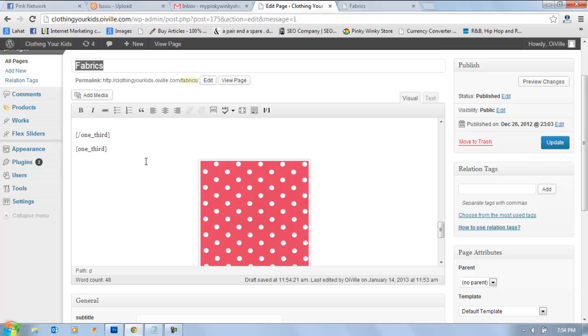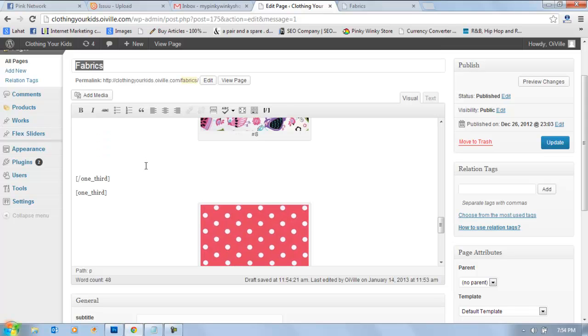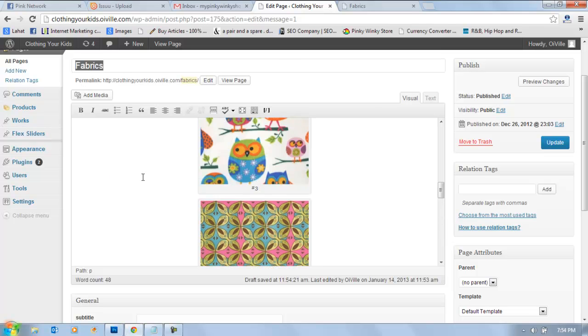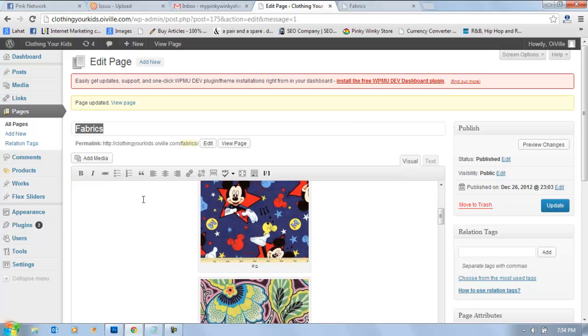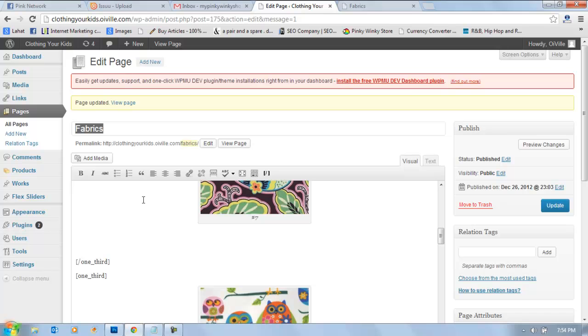So just remember that every column has a beginning code and an ending code. For every column, before the first picture of the column, you always have the beginning code. And after the last picture of each column, you always have the ending code.